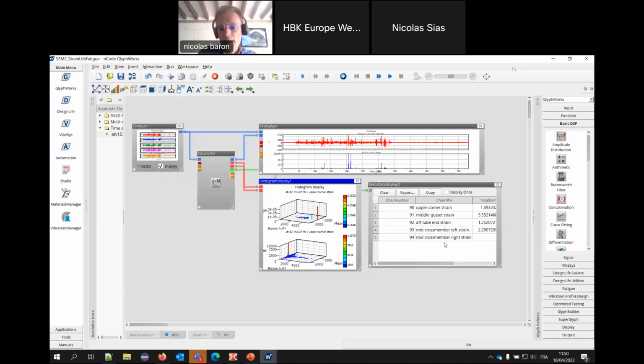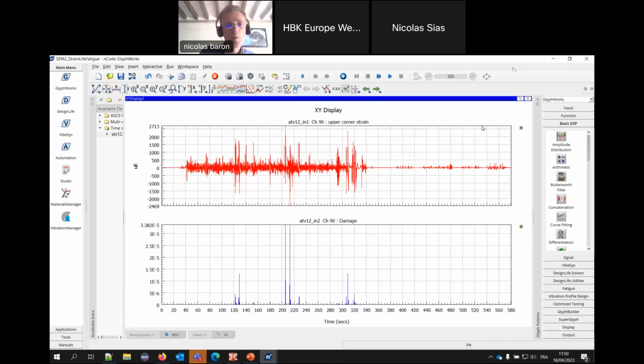And finally, we can display the damage as we've done before with a simple display to express the total damage, having done the calculation through the very generic, always true strain life approach. And we've also superimposed the strain gauge measurements. That's the one you see in red on top. At the bottom, we've got the damage that's due to these measurements. So we can clearly see the sections in the signals that are responsible for damage.